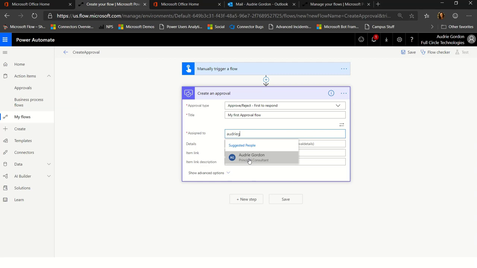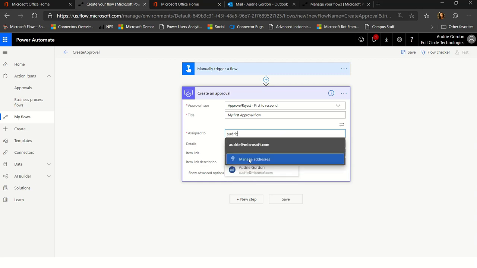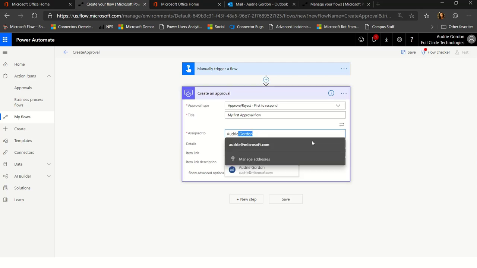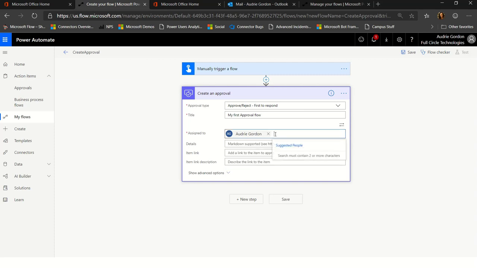You should see IntelliSense when you start typing people's names, and this has to do with my browser settings. So let me see if I can get that to go away. There you go. You can see that it will suggest people based on your recently used people. In this case, I'm going to use my email that's in this tenant.